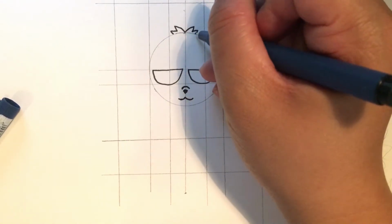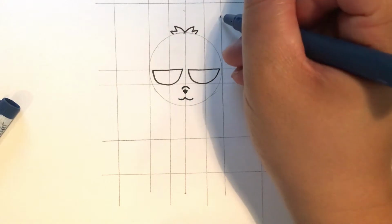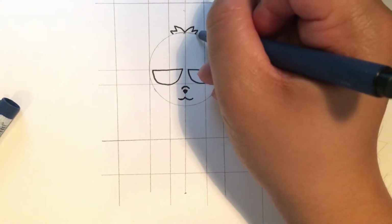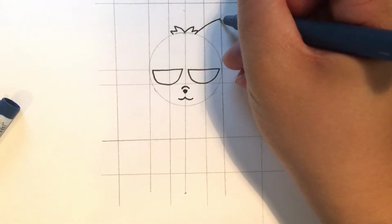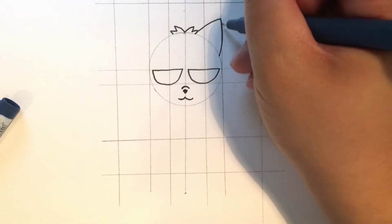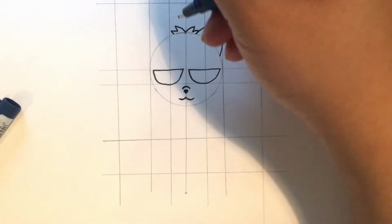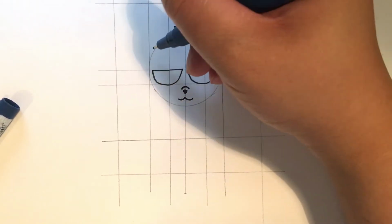And next up is the triangles for the ears. So the best way is to start from the tuft of fur here, go up to this point, and then down to the circle. So up like that, curve it slightly as you go up, and then curve it again as you go down. You might end up just going out of this sideline like that. That's his ear. He's looking quite cool. I like him already. And do the same from the other side.